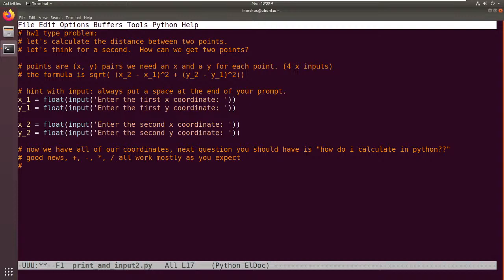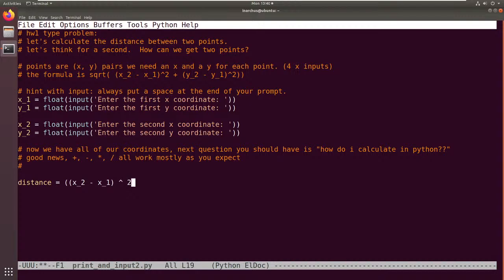And so you're like, okay, well, then I'm completely good with writing the distance is equal to, say, what should the distance be? But the problem is here, how do I square? So the first thing you might think of is the caret, like I used up here.